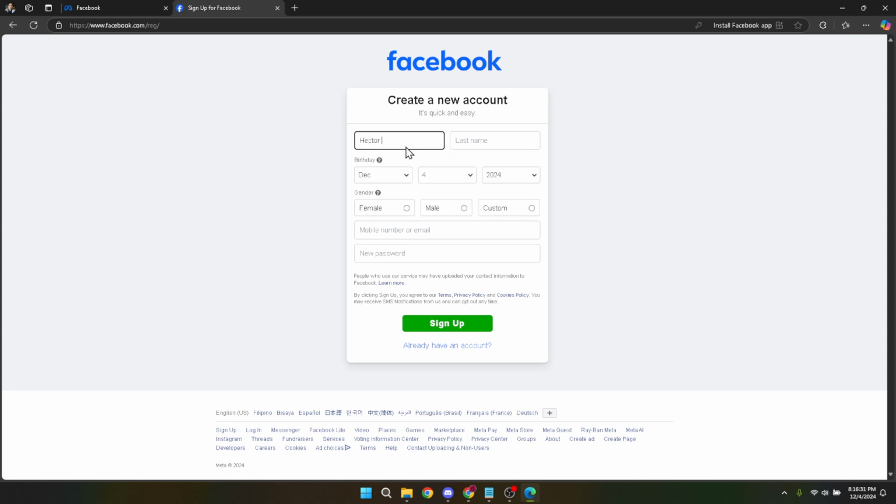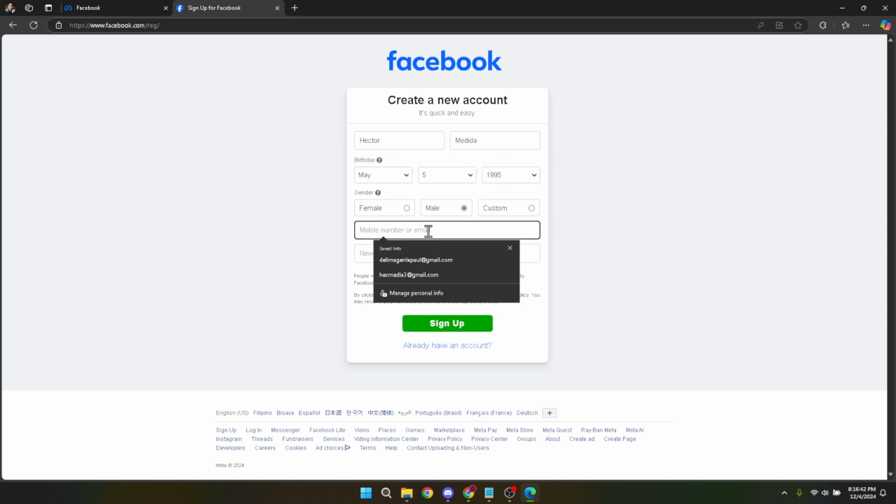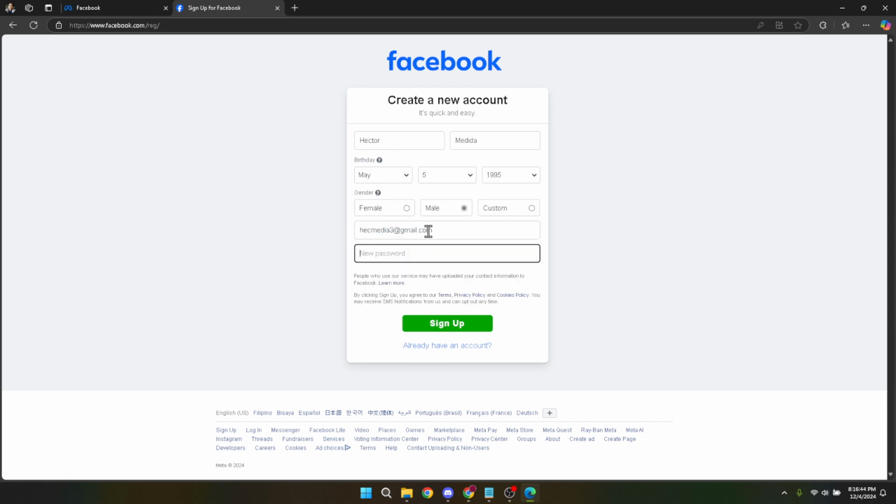Next, you'll be prompted to input your personal information, starting with your name. It's crucial to use your real name to avoid any issues with Facebook's verification process down the line. Following your name, you'll need to enter your birthday. Facebook requires this information to ensure that all users meet the platform's age requirements, thereby keeping the community safe for everyone. Choosing your gender comes afterwards. Facebook asks for this information to personalize your user experience. Remember, the more accurate the information you provide, the better Facebook can tailor its services to fit your needs.